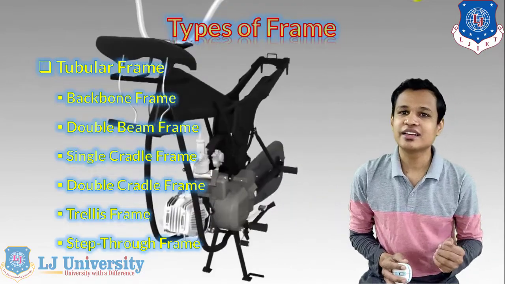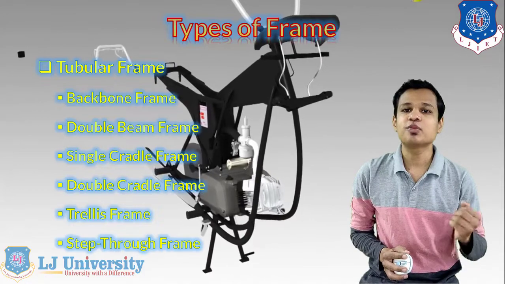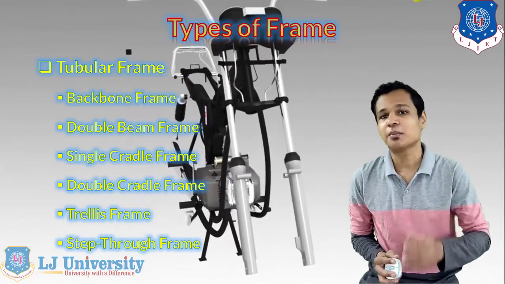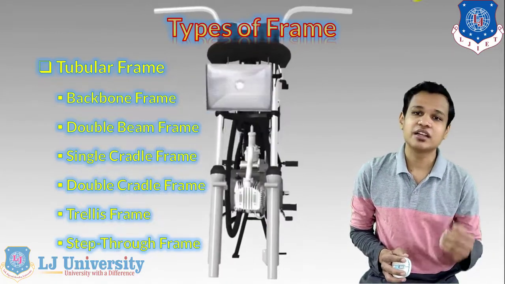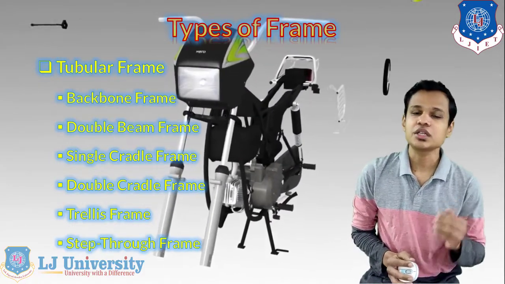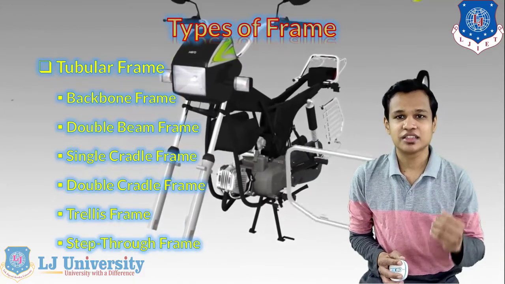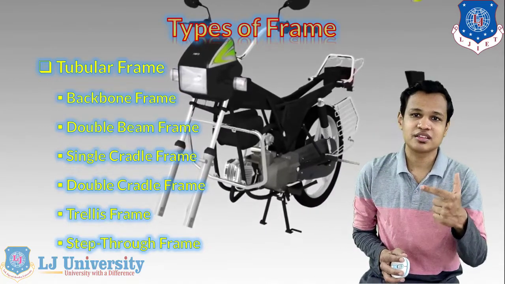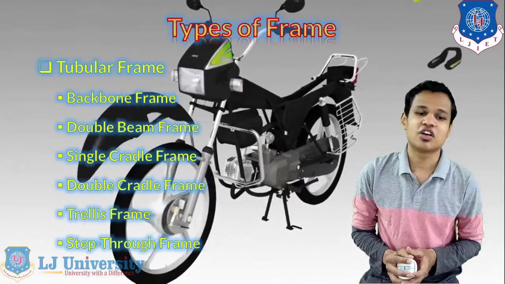The third one is the single cradle frame, and the fourth one is the double cradle frame. The cradle frame provides a cradle in the floor section which assists in engine support. In the single cradle frame, we are using only one steel tube, and in the double cradle frame we are using two steel bars in place of one steel bar. Next is the trellis frame. The trellis frame provides an arrangement with both steel tubes and steel bars — both components are used, with bars having a rectangular cross section mainly.